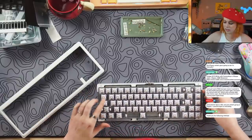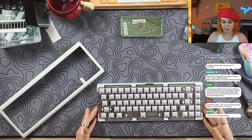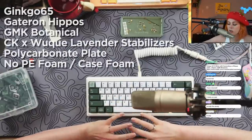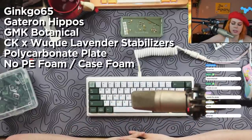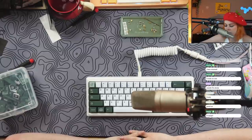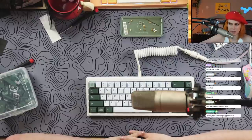All right, so we're going to make sure this is aligned using the alignment pins. There's one on either side. Make sure the plate is on correctly. And it is. All right, so here is GMK Botanical with 205 grade 0 lubed hippos in the poly plate, completely stock with no foams or mods otherwise, and the lavender Canon Keys X Wuque Studios stabilizers.